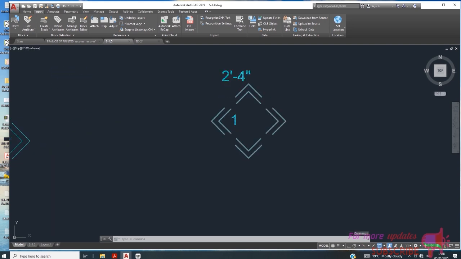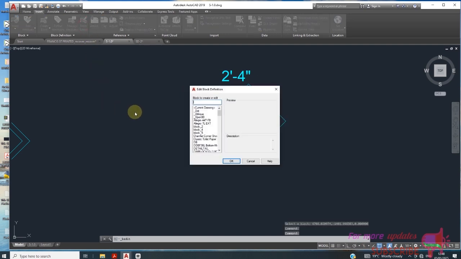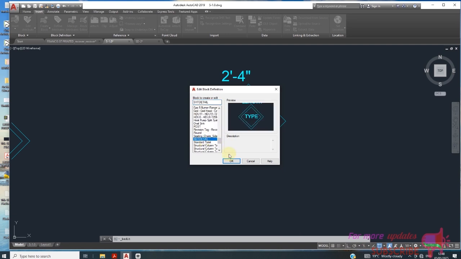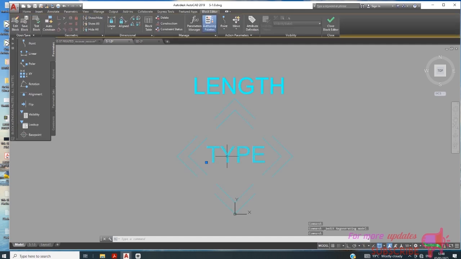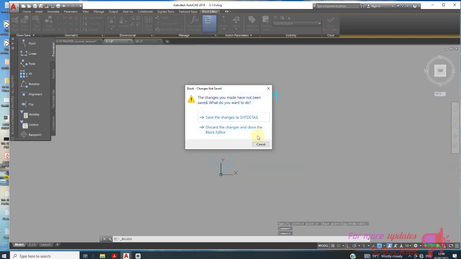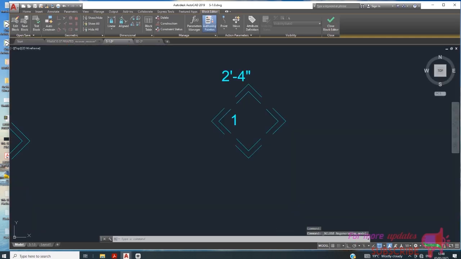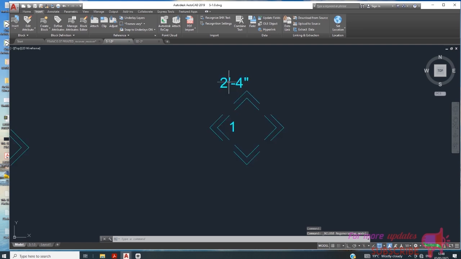Okay, now I can just go to editor, block editor, change some to make it go to the midpoint. Save. Now this one should be updated.